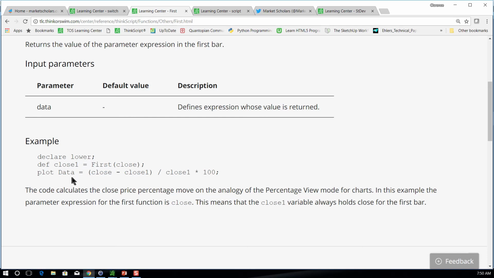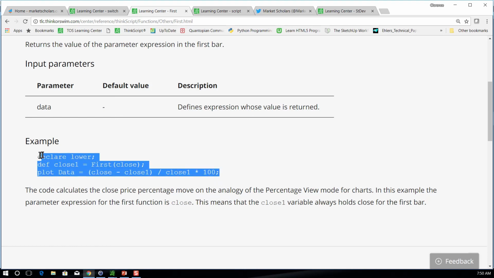Then they're plotting the data, and what they're doing here is basically a comparison chart where whatever the underlying is, it will be compared to itself at the close of that first bar. So the math for that is basically to take the current close and subtract out the close from the first bar, and then once you've calculated that difference, you divide by the close of the first bar and multiply by 100. So you would have basically a percentage that would develop.